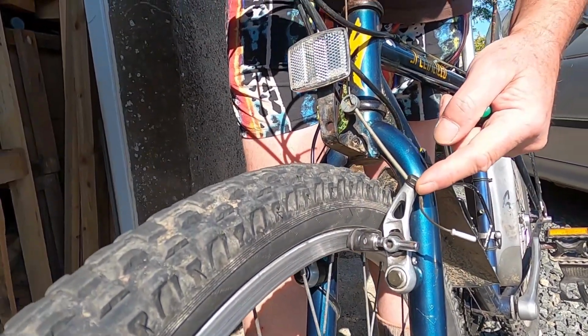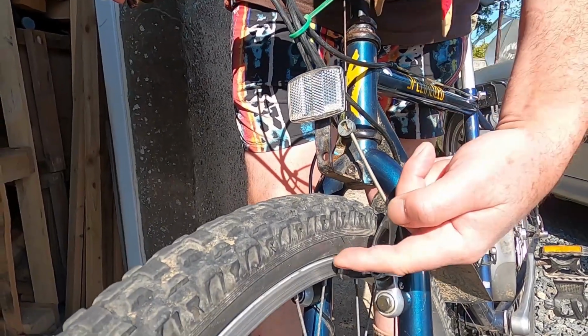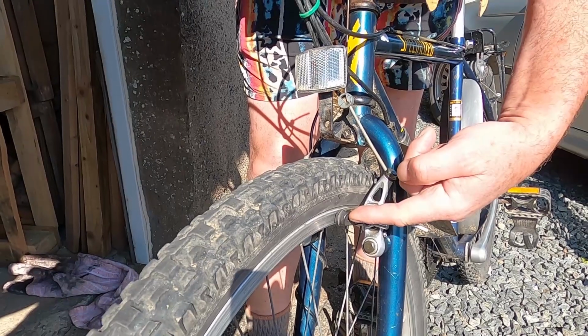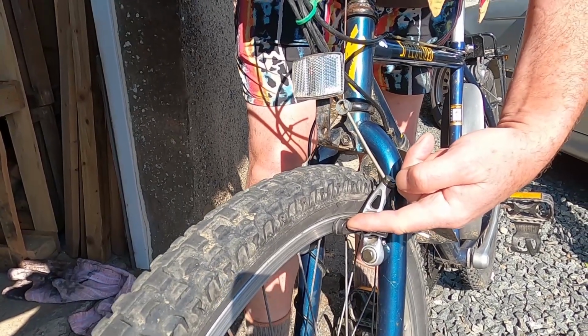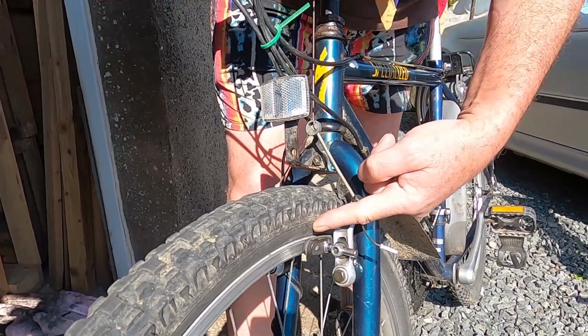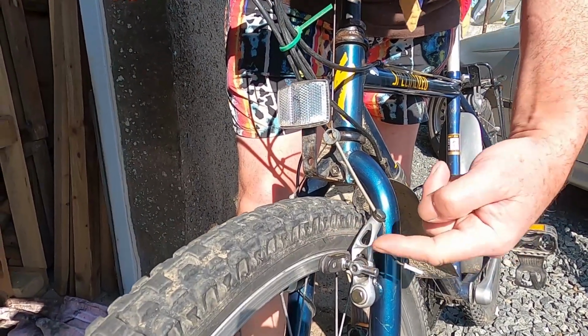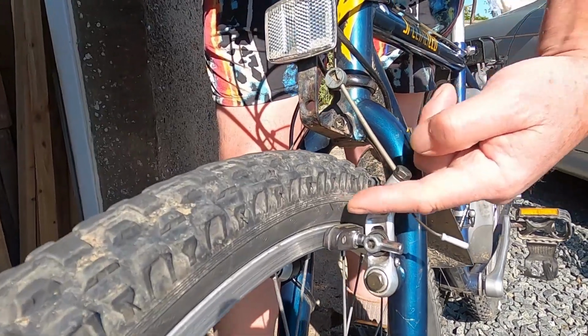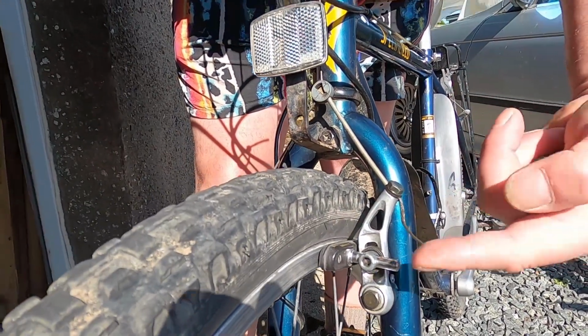So if I apply this brake, you can see it closes down onto the rim. If you discover that your brake blocks are closing up onto the tyre, that is a really dangerous situation, and you mustn't ride your bike until the brakes have been adjusted. What they'll do is lock onto your tyre and throw you over the handlebars.